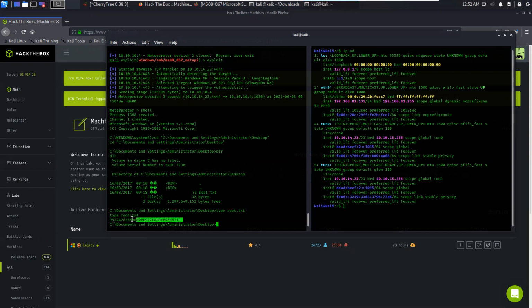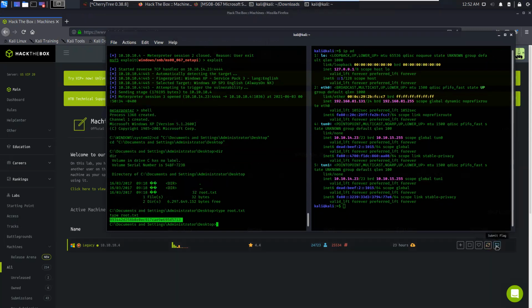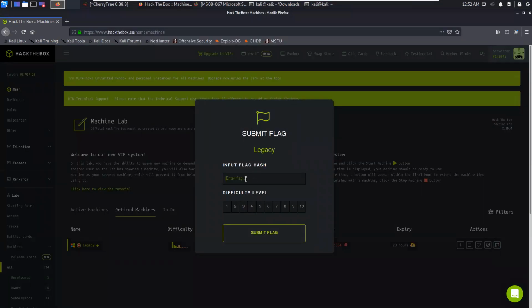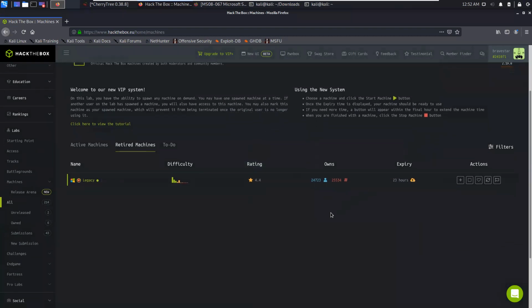So I can go ahead, copy the flag, submit the flag. Level of difficulty, I would say it was a 3. Okay, so we have that flag.